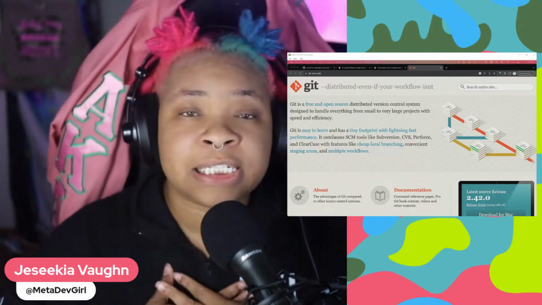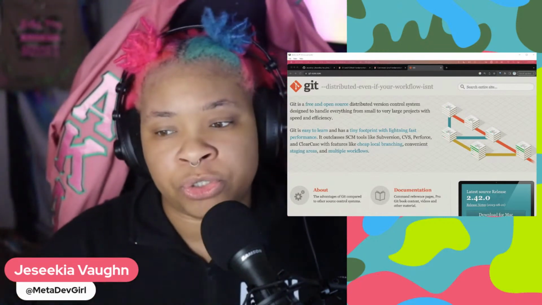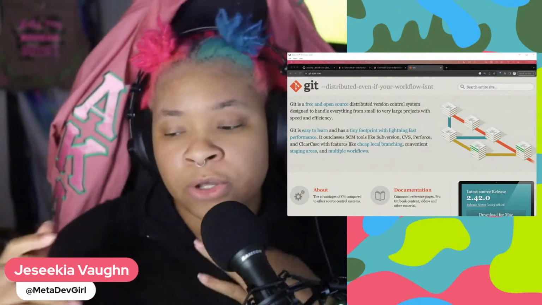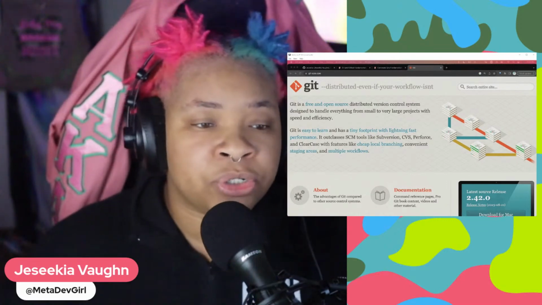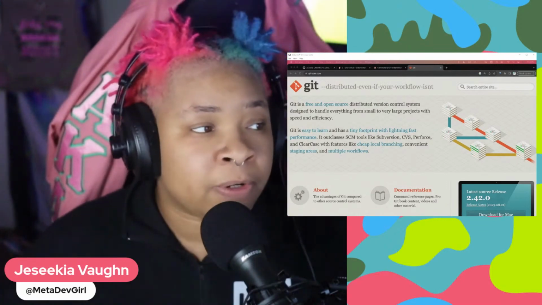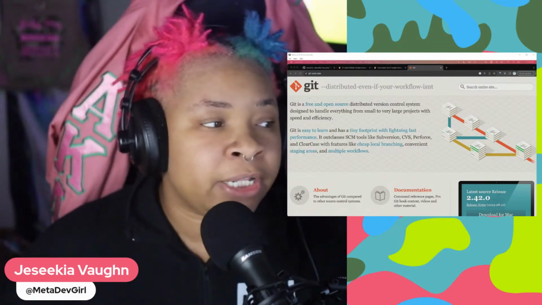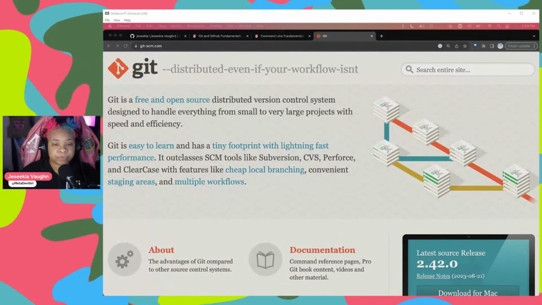And so for us, we're going to be working in the distributed version control system, and that is Git. Git is a distributed version control system. It can handle very small projects, as they mention here. It can also handle very large projects as well. I encourage you to use this website to download Git if you haven't already, but you definitely want to take some time on this website and get comfortable going through the documentation and reading about Git, because there is an abundance of information that you can find here.